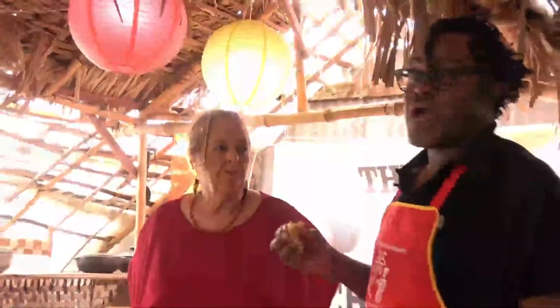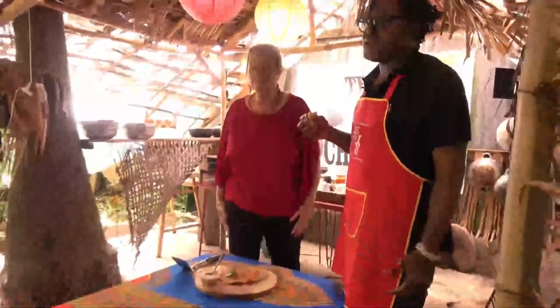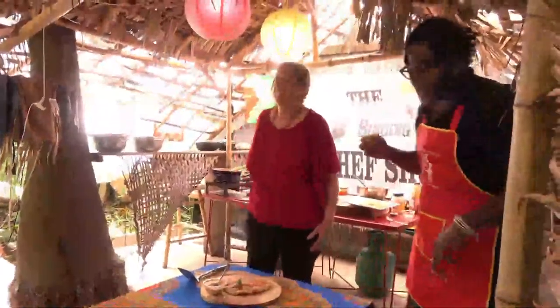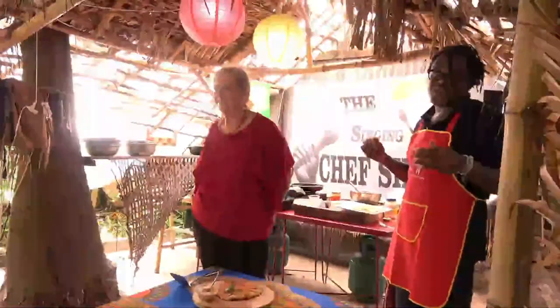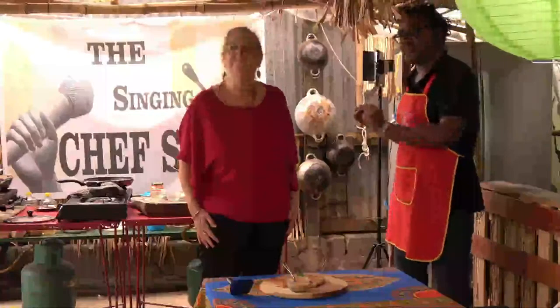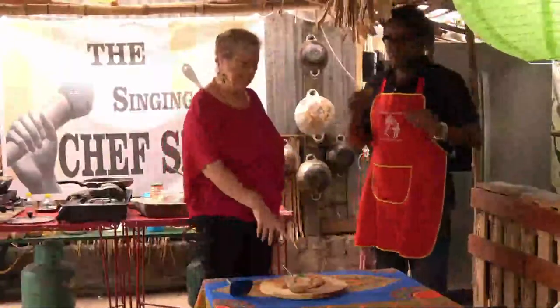So this is our wonderful, actually, it turns out to be wonderful, saltfish pancake pizza, right? Here from Georgetown, in Guyana, on the Singing Chef show. So thank you, Miss Jessica, for tasting again, which is a very enviable or unenviable job, depending on how you look at it. What I like about this is it actually tastes like what it sounds. Saltfish, pancake, pizza. It tastes like all of that combined.